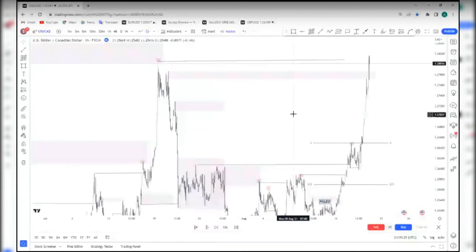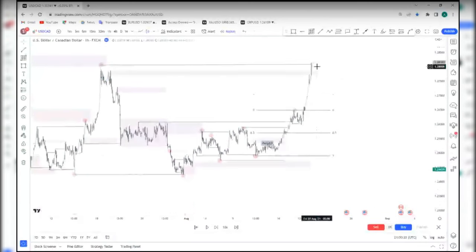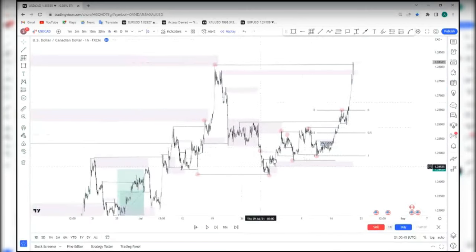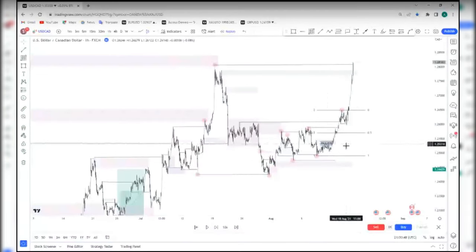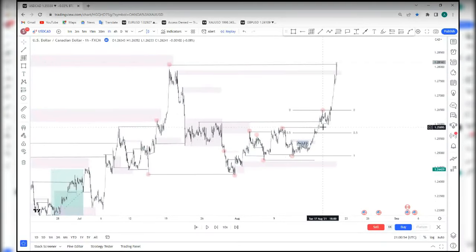You can see final TP has already been hit. Fine, we know we are targeting this high. So even though you start trading from here and you have taken partial, you have locked the remaining ones. And alongside, after locking all the ones you have gotten from all these places, you'll still be getting new entries. You took partial from here, you sold again, you break this high, you took partial, you bought again, you took partial, and the ones you did not close are still there running for the final TP.